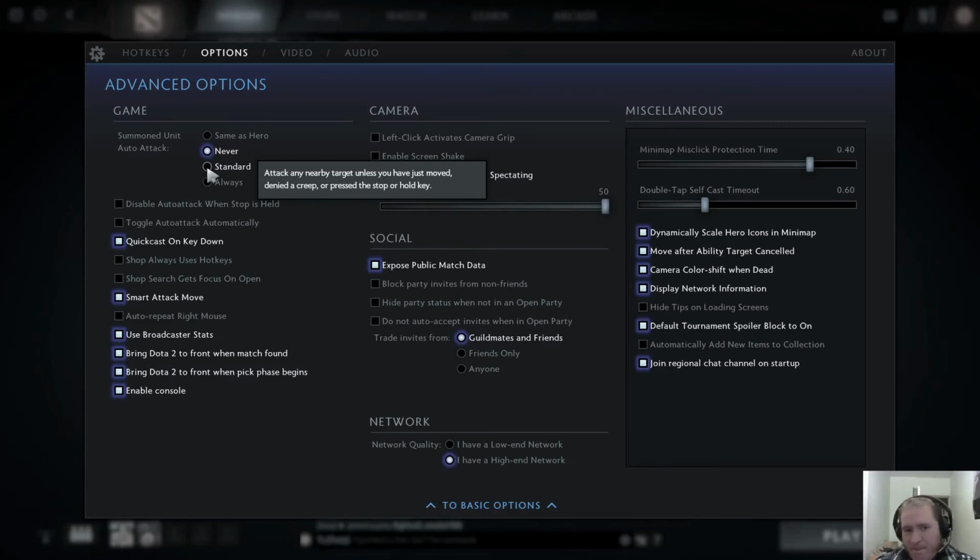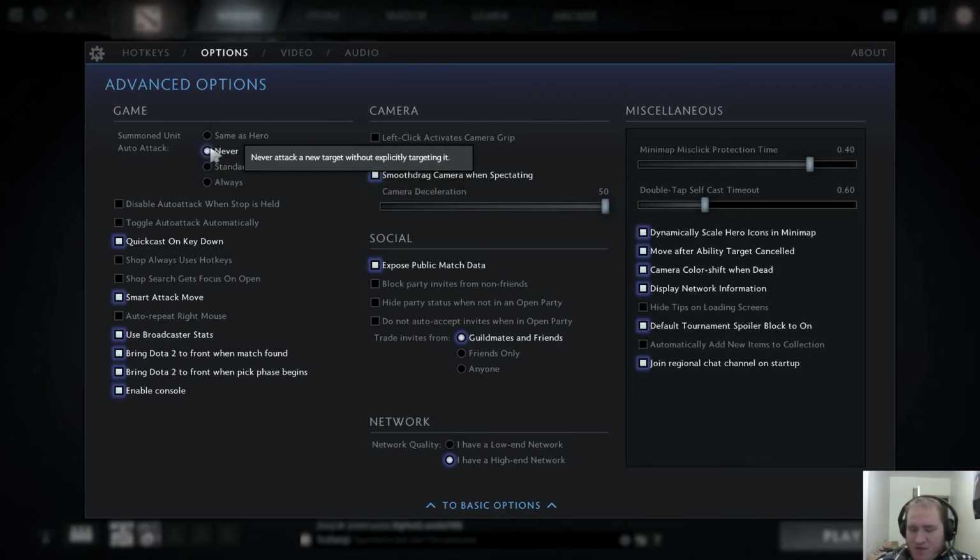target. Sometimes you want to turn that off, because if you've got a hero that you really need to micromanage its control, then you'll want to turn that off. But you won't be playing any heroes like that for a while.